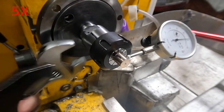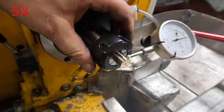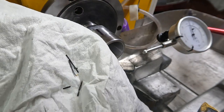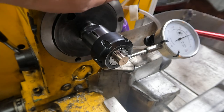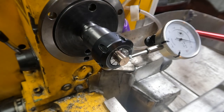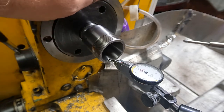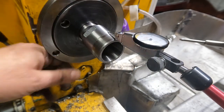Maybe we need to check the collet. I thought I deburred this one, because they do need deburring. Here I'm trying to play around with indexing it and so forth, but eventually I give up and decide to look for poop. There's some poop — that's what collet poop looks like. Very poopy collet. Cleaned all that up with the triangular file and stuff. But it didn't make a blind bit of difference — it's maybe 2 thou better, it's still 10 thou. We check the run out on the inside of the taper of the chuck, and that's where the 10 thou is. When we compare that to the outside of the chuck, it's not on the outside. So this chuck is not concentric to itself.